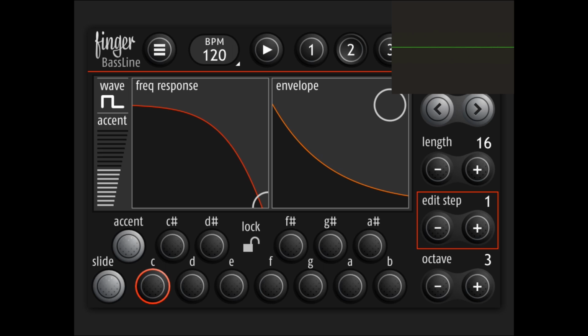Now we're in finger bassline, which is very similar to Technobox 2, and you might even recognize some of the layout here, where we've got our slide and accent and all the notes down here at the bottom, and we step through it. And here is our cutoff going across on the X axis, and here is our resonance going up, and you'll see how it's creating that peak there.